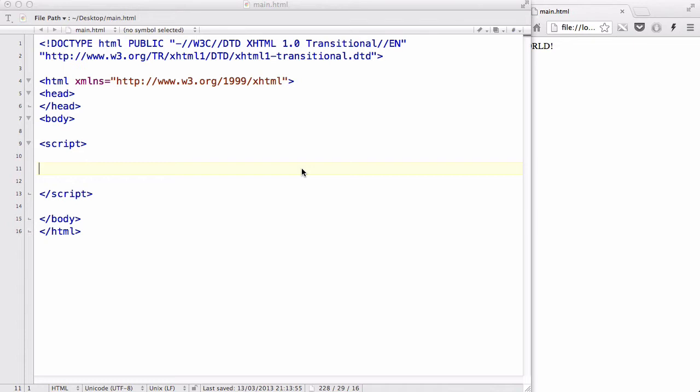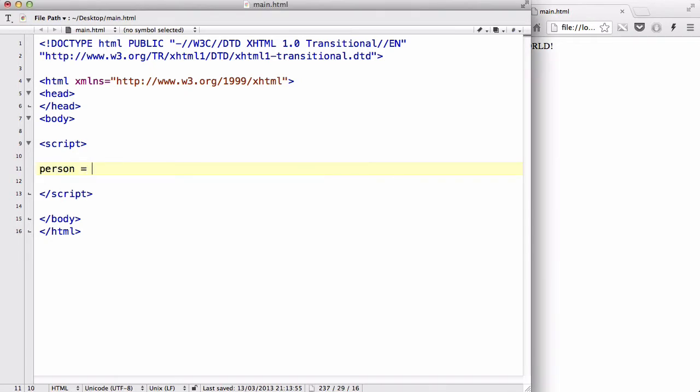Now, let's say I want to create an object called a person, and I want to give the person a first name, a last name, an age, and a height. So let's say person equals new object. Okay, so this person is now my object name, my new object. And underneath that, let's say person dot first name. This is the property you'll be creating. Just like in our syntax before, it said object name dot property name.